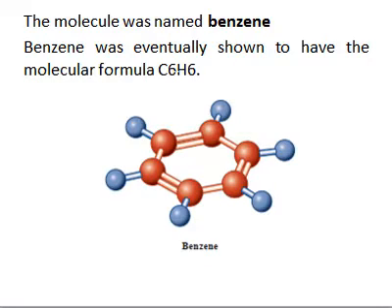So in the previous slide we saw that the empirical formula for benzene is CH. The empirical formula shows the simplest ratio between the atoms, while the molecular formula gives you the exact number of atoms in a molecule, right? So benzene has a molecular formula of C6H6, meaning each carbon is attached to one hydrogen. So the ratio of carbon and hydrogen is 1:1.